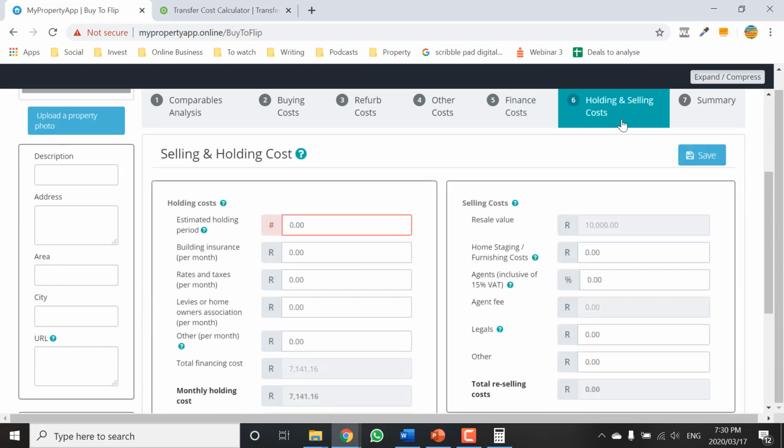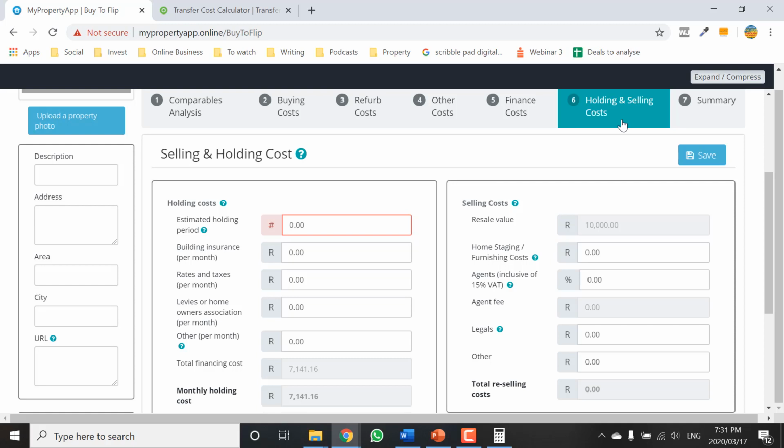Okay, so now the trick with flipping is you're going to hold this property for an unknown period of time. Yeah, we were working on about 3 months. 3 months to buy, renovate, and sell. So here's where I'll probably need to challenge you a little bit because the normal buying process or the normal selling process is usually 3 to 4 months. Yes. So just to sell the property is probably going to take you 4 months, and then on top of that, you're going to have to budget some time for renovations.